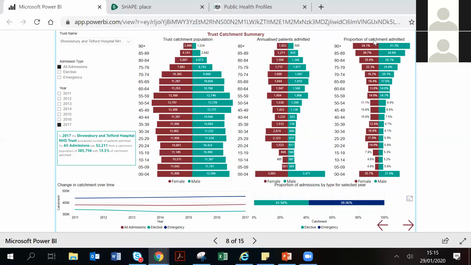The other thing that's really useful is the proportion of the catchment who are admitted. So you can see that when we're in this 40 to 44 age group, only 10% of females and 7.5% of males get admitted to hospital in any 1 year. But when you get up to 90 plus, this is going up to 34% and 41%.